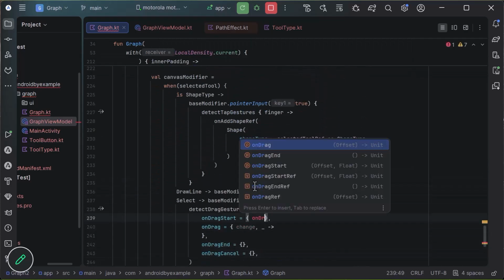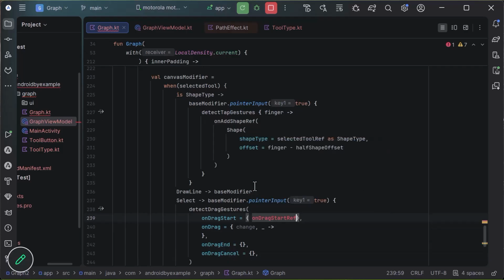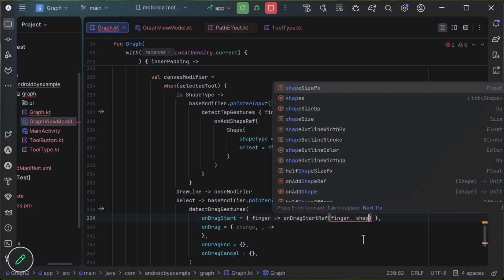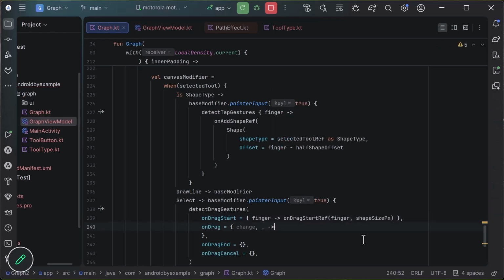Okay, so I'm going to call this on drag start ref, passing in, I might as well just be explicit about this, finger and shape size px, so we can look him up.